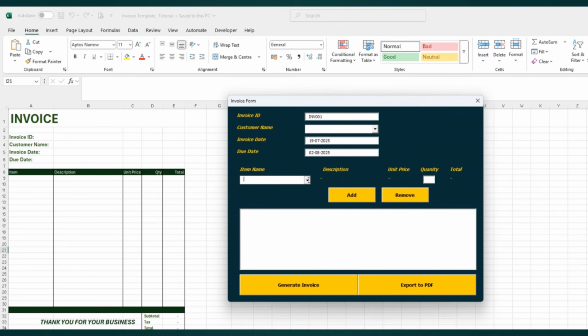So let's take 2 docking stations and then click on it and remove it.